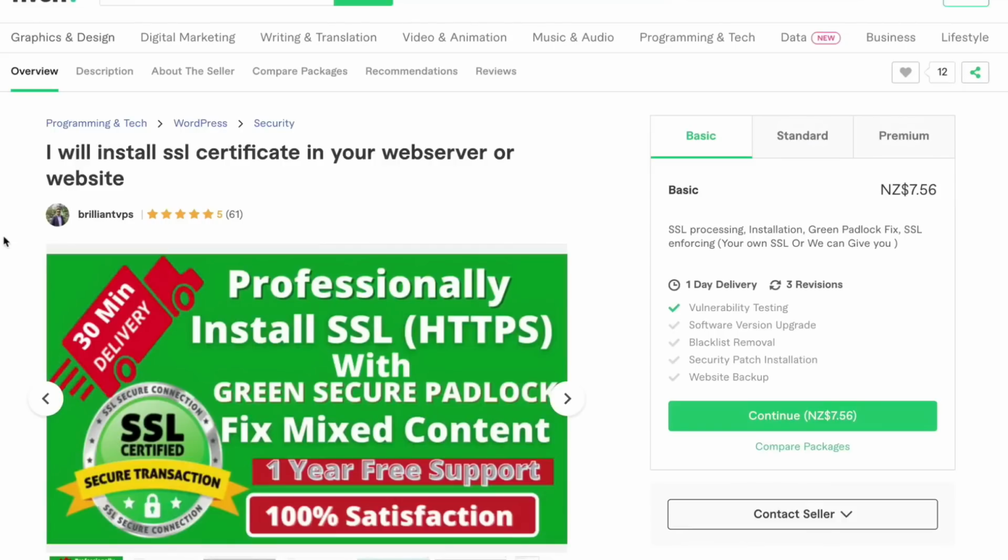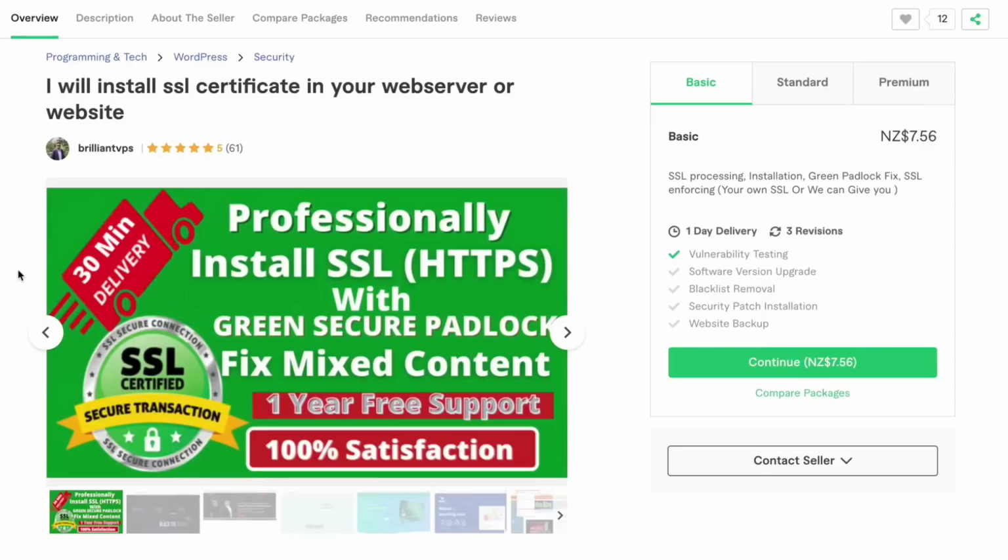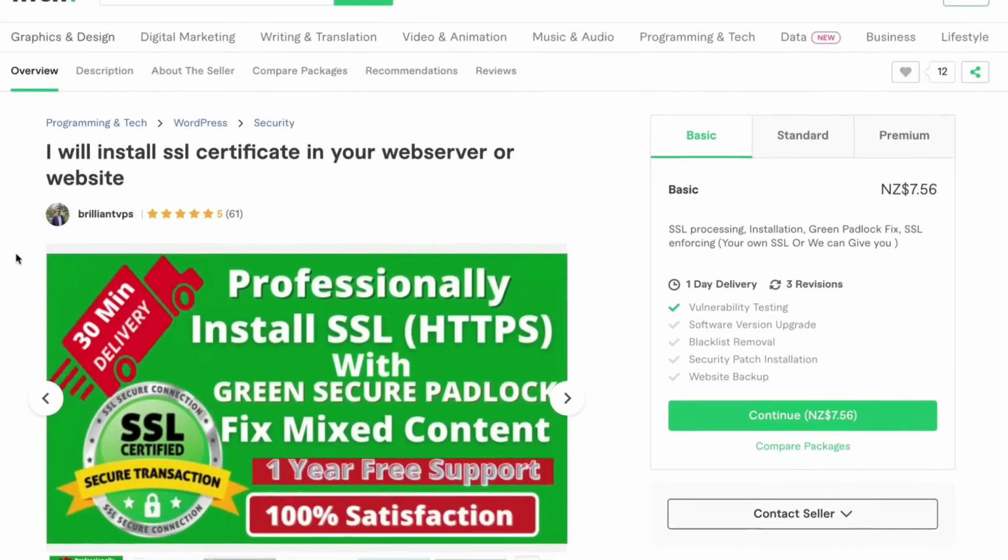It's kind of like drop servicing. If you want to know more information about that type of method, I will leave a video below on what drop servicing is. But that's what you're doing here. You're offering to install this on people's websites, and then you're paying someone else to do it for you.